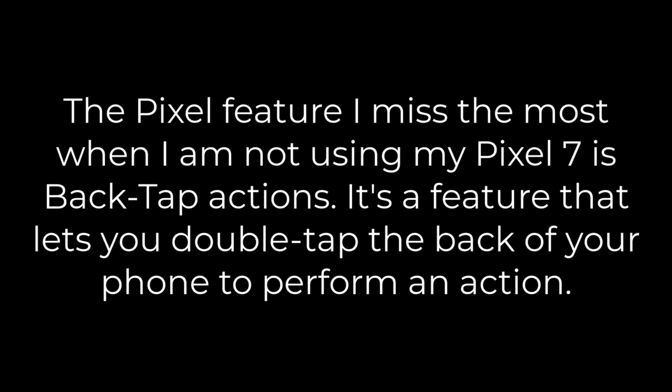5. RegiStar. The Pixel feature I miss the most when I am not using my Pixel 7 is back tap actions. It's a feature that lets you double tap the back of your phone to perform an action.